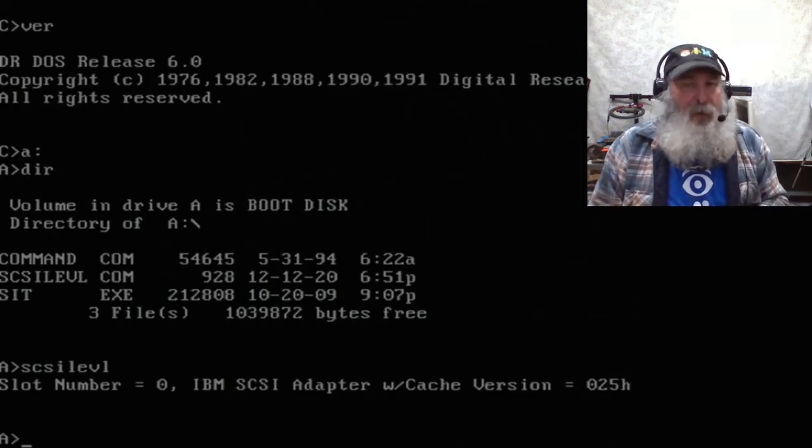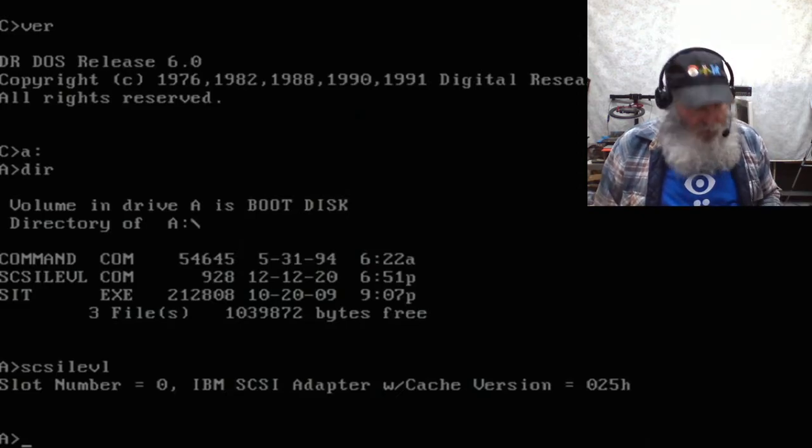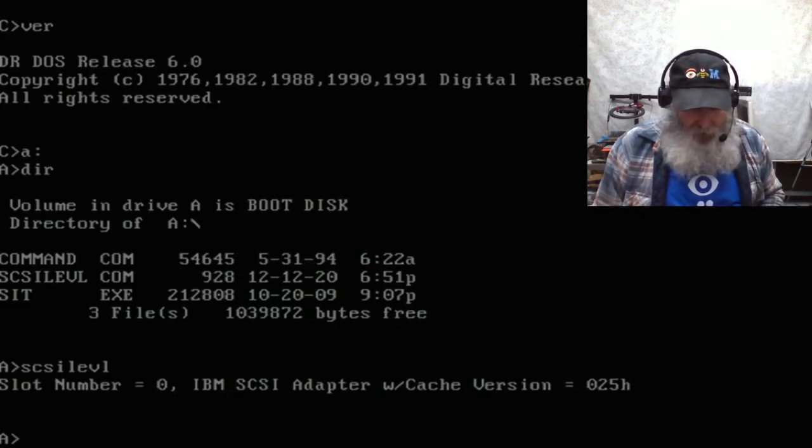So the way I'm going to get around this is, like I say, I made this a bootable diskette. I actually went in there and changed the boot order. So if I do a Control-Delete, we will get this system booting from the floppy diskette that I now have in the drive.